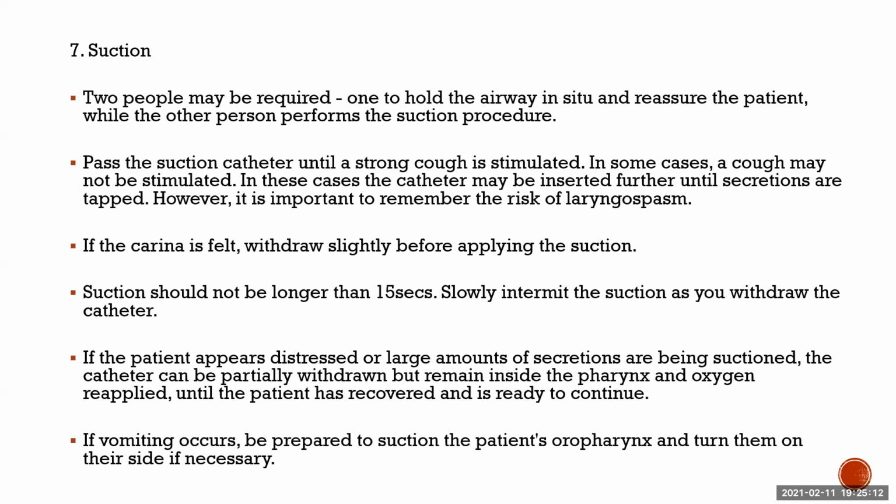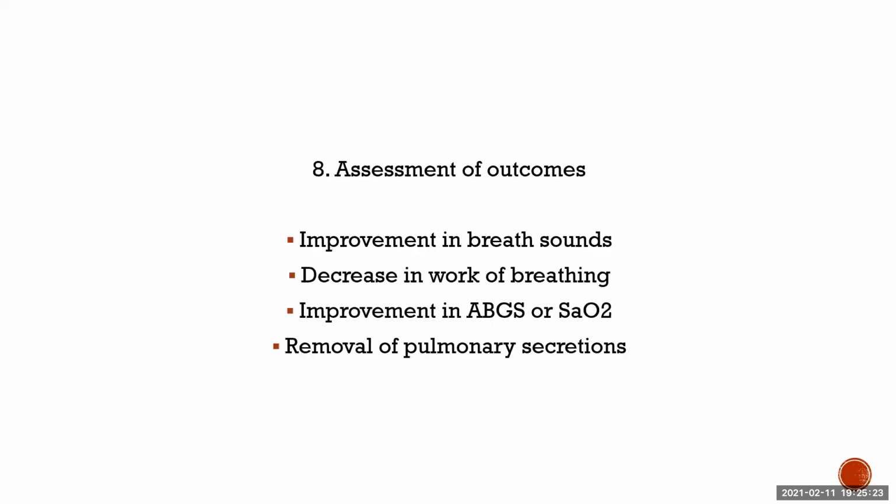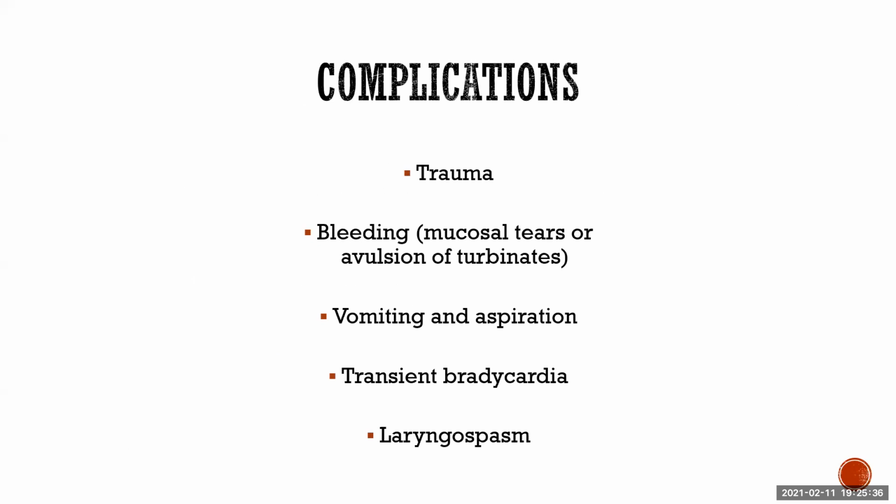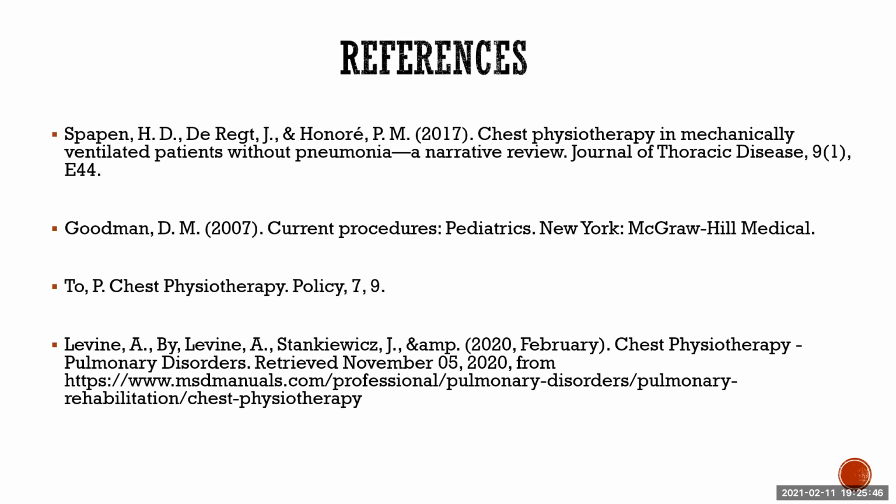Okay, so this is suction. After we have inserted the airway, we do suction. I think you can read this yourself because it's just suction. And then assess the outcomes using all the methods of assessment that I mentioned. I think we all know the signs and symptoms of respiratory improvement. And then these are the potential complications of suction, which can be trauma, bleeding, vomiting, transient bradycardia, and laryngospasm. Okay, that's all for the chest physiotherapy and for suction.